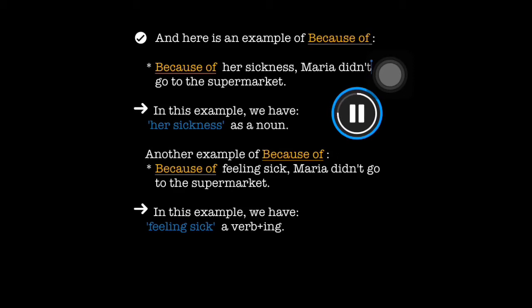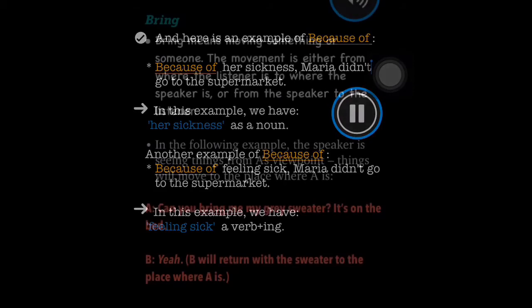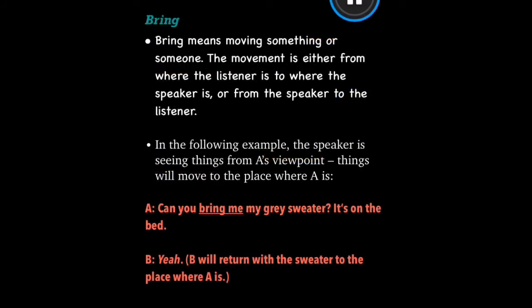Hence, due to the existence of either a noun or a verb plus ing, this sentence has to use because of. 12.8 Bring, take, and fetch. Bring means moving something or someone. The movement is either from where the listener is to where the speaker is, or from the speaker to the listener.